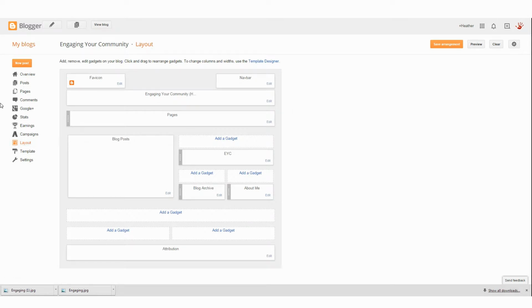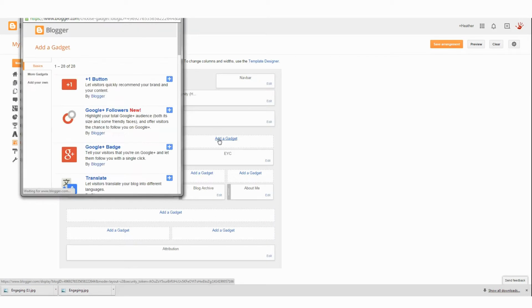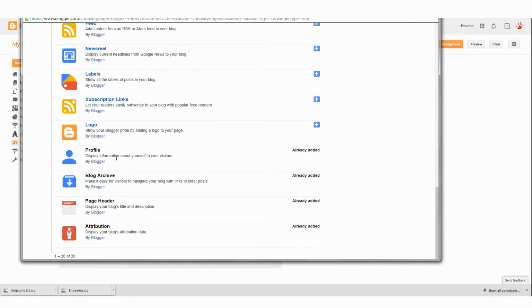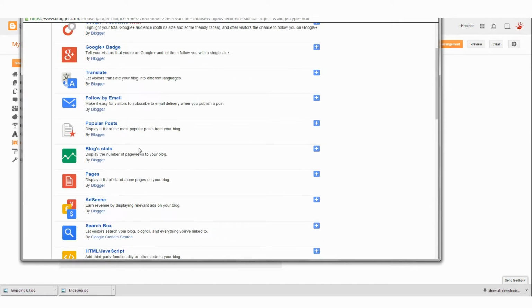Now the layout, we edited in the template, but on the Layout tab you can add gadgets. Now what a gadget is, it is an app that you can add to your blog. So we opened up this page here, and now you can look through and see what kind of cool things you can add to a blog.